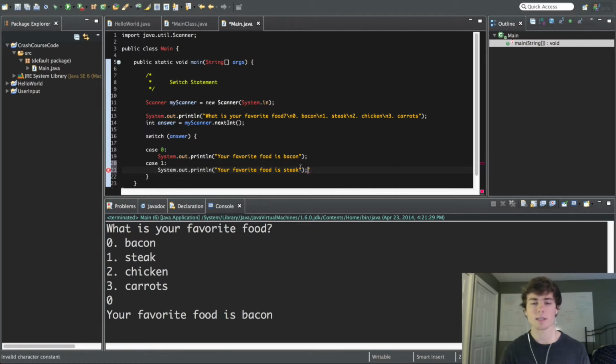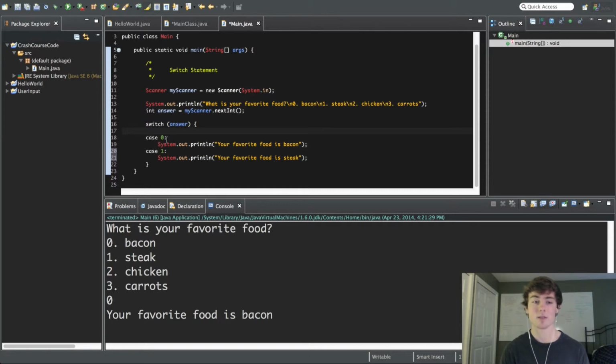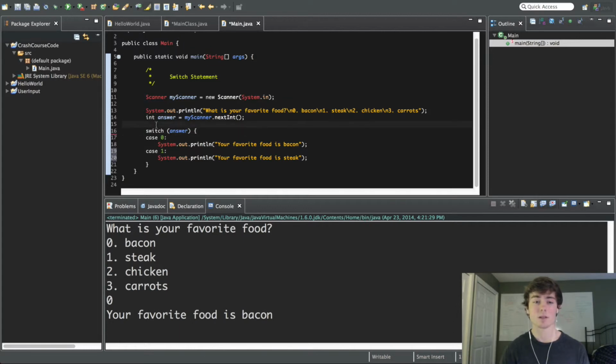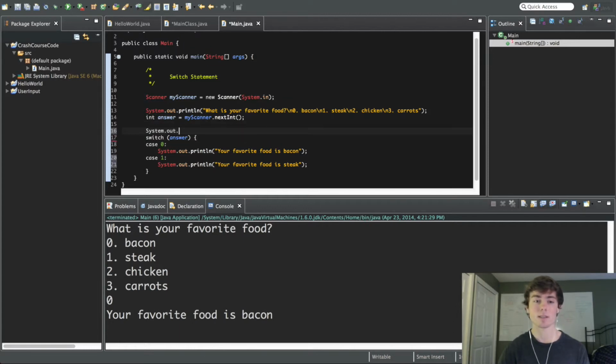So it looks like we're repeating some of this text here. In programming, you don't want to repeat anything if you can help it. You see we always repeat "your favorite food is" right here. So instead of printing this out every single time, we're going to take this out and say System.out.print "your favorite food is".